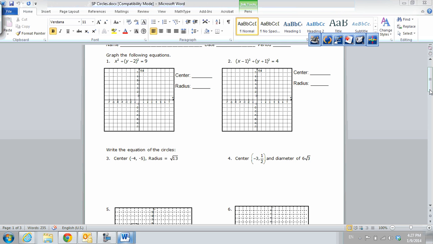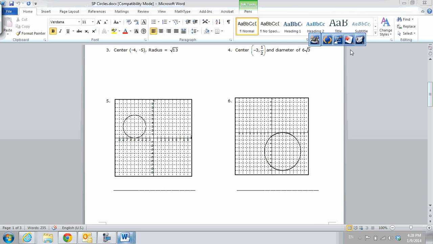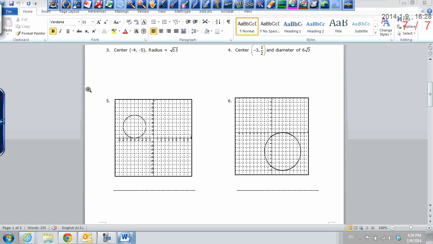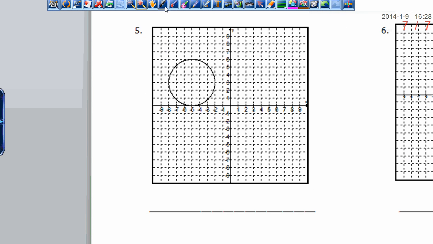The last thing is number 5. I'm going to write an equation for a picture. So first we got to find my center. Center is right there. It looks like it's at -5, +3. So x minus a -5 is going to turn to +5 squared. And then y minus 3 squared equals, my radius is 3, so 9 again.